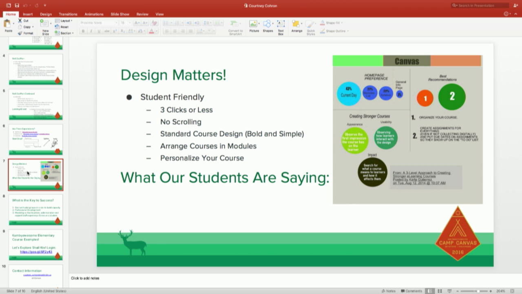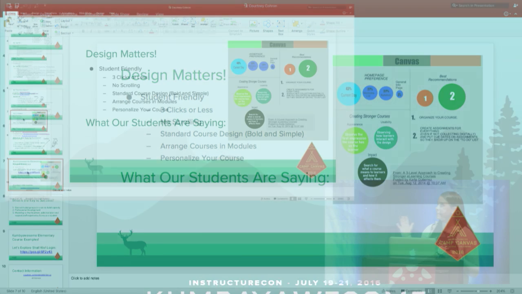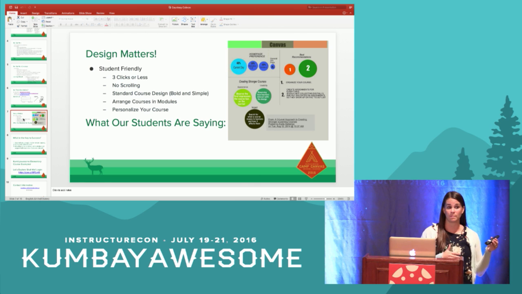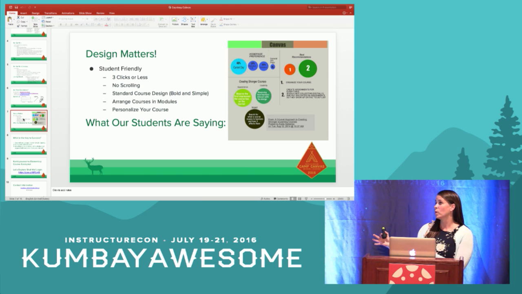So if you can put lessons into modules where they click to the next page, it just makes it a little easier to navigate through and find your breadcrumbs back. Again, a standard course design, other than the middle school examples, we have not really defined one for our district yet. And I don't know if that's the right answer or not, but at this point we haven't. We just ask our teachers, be consistent in your own course so that your students, when they click to the next page or next lesson, know what to expect, especially the little kids.